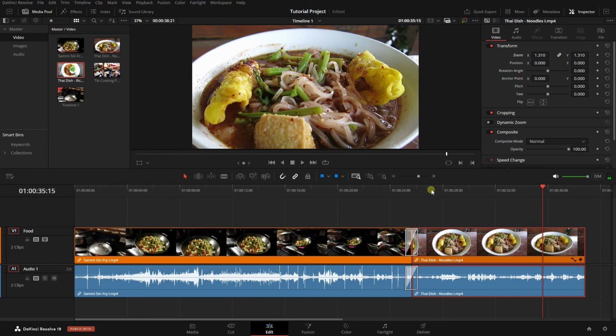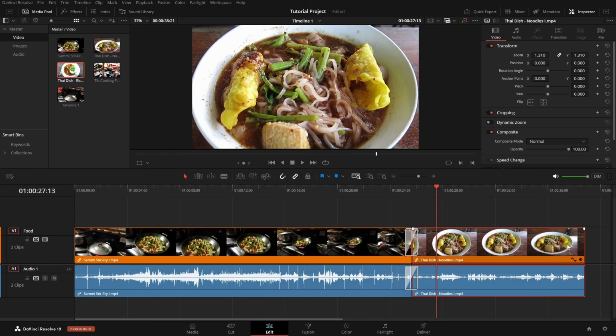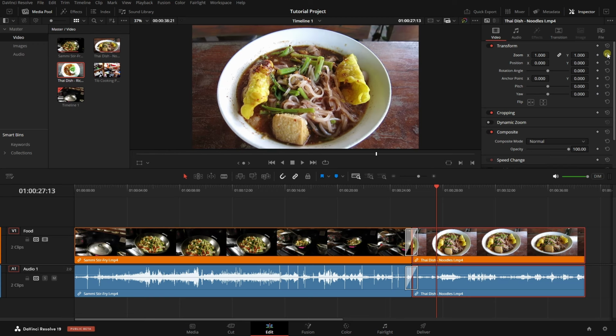Okay, but if we would like to have a gradual zoom in over time, over the period of our clip, I'm going to go ahead and click on this diamond icon there, and that's going to add a keyframe to the zoom setting. And let's actually redo that. So again, we can click there, and now this is taken back to the original zoom state. Now I'm going to go ahead and click the diamond to add a keyframe here.